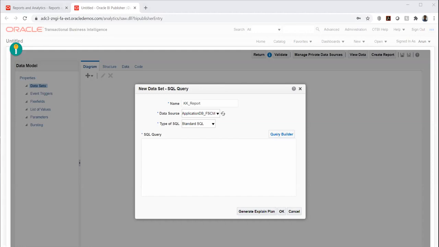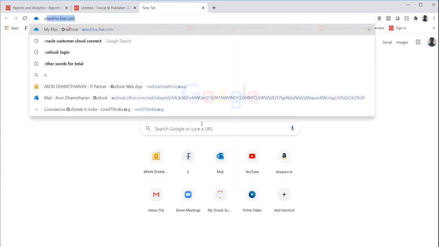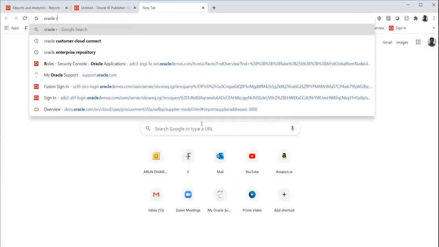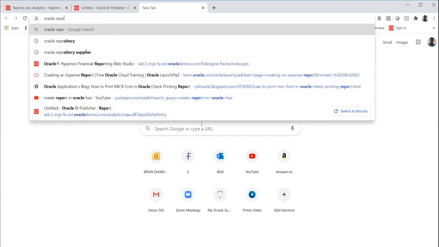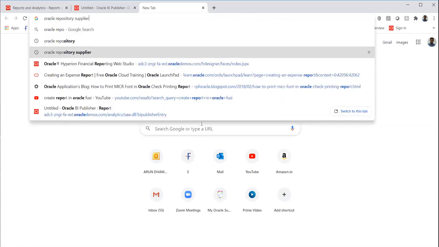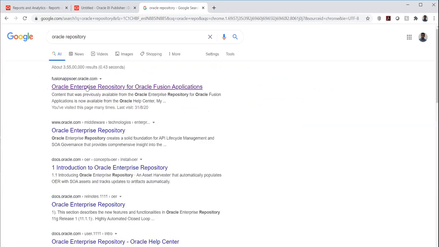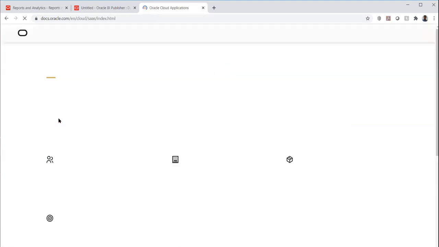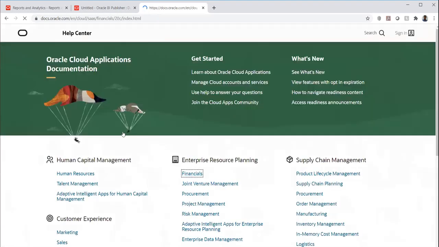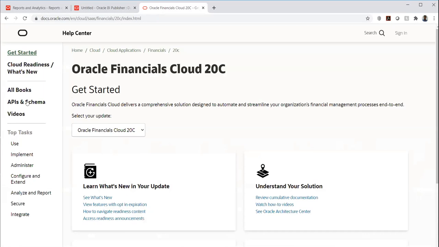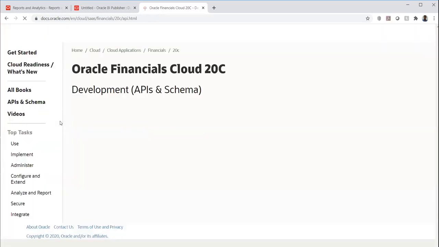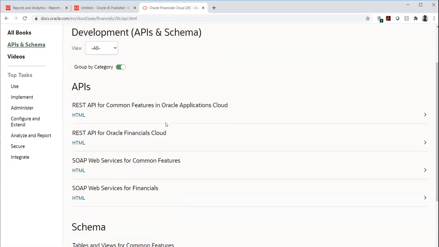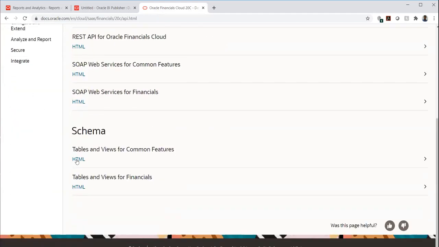We have the Oracle repository, and from the repository, we can get all this detail. You're able to see the screen, right?